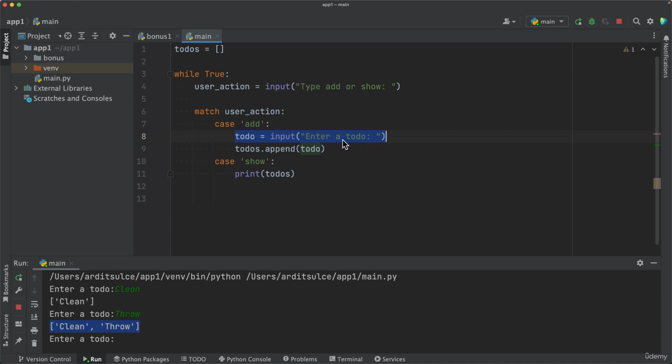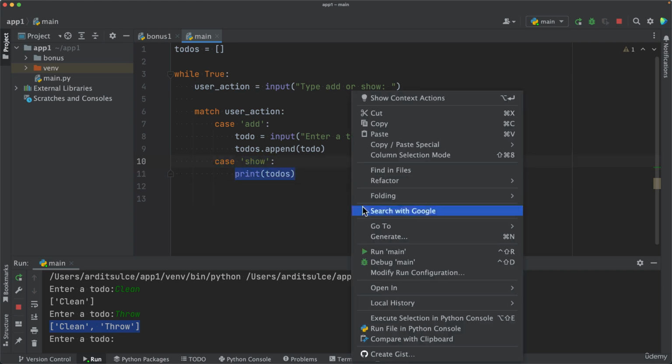So they will be prompted again to enter some input. They will enter their to-do, such as clean the bag, and that to-do will be appended to that list, and that's it. If the user action was show, so if the case is show, then we print out todos.